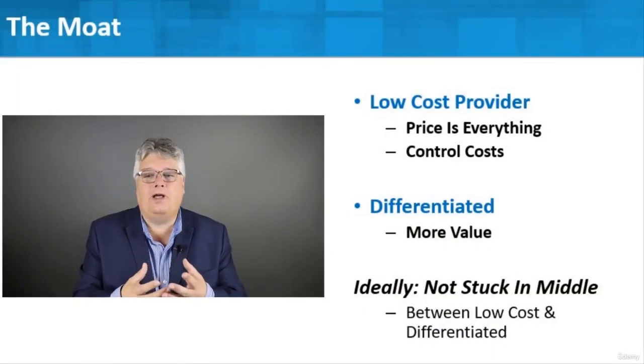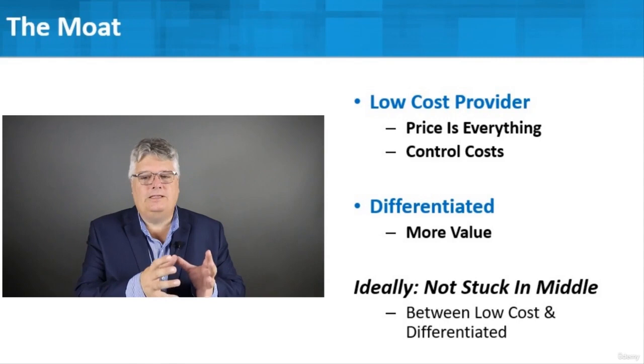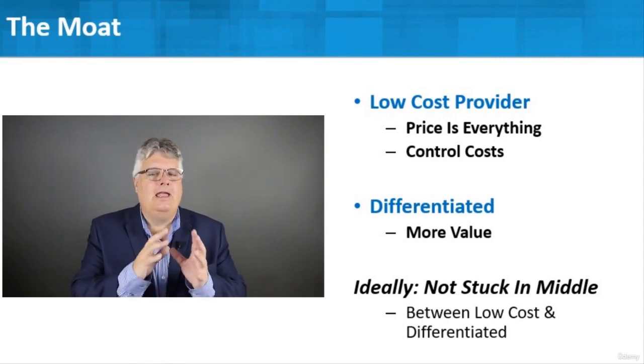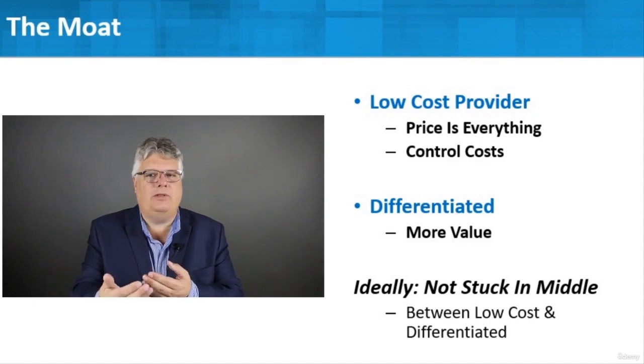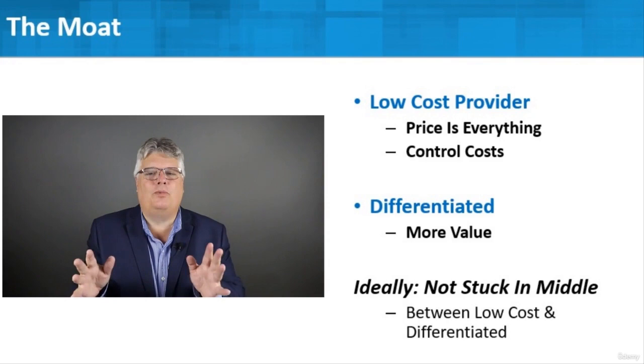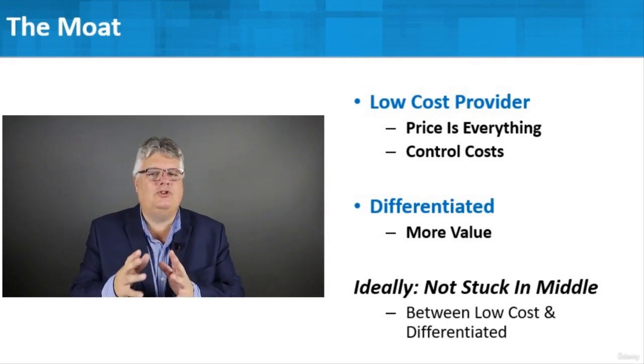So the first one is looking at a company, when we're evaluating a company, to say, well, who are they? And there's really 2 big areas to look at in terms of how they serve their customers, in terms of price and value, right? So if we think about price, you have what are called low-cost providers, where their focus is that price is everything. And so if price is everything, we want to provide the lowest cost, and how we win in the marketplace is we're just lower priced than everybody and have that strong reputation for a low price, then everything you do is going to be around that.